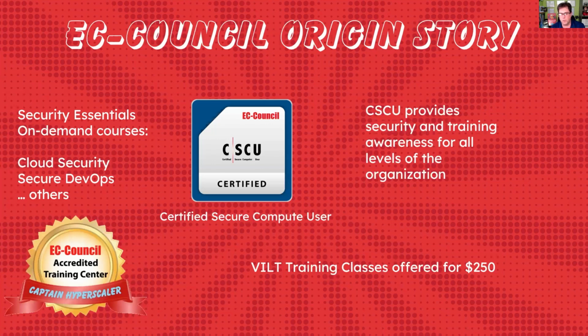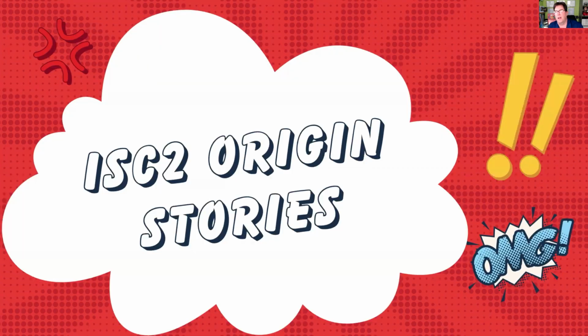The Secure Compute User from EC Council is an excellent one-day training that provides not just, hey, don't click on this phishing email, or how to know what a phishing email is, but understanding basic laptop security, basic device security, understanding when you're on a wireless network what vulnerabilities you may have, and things of that nature also.